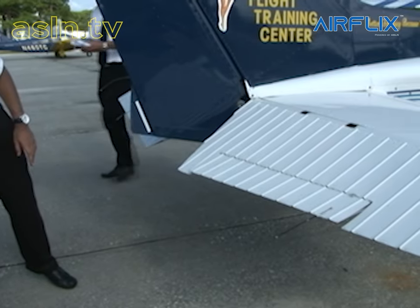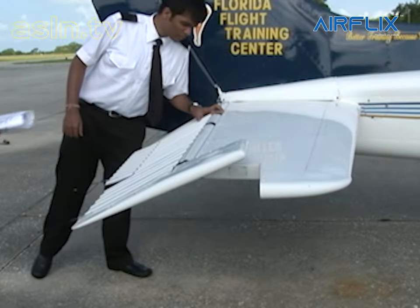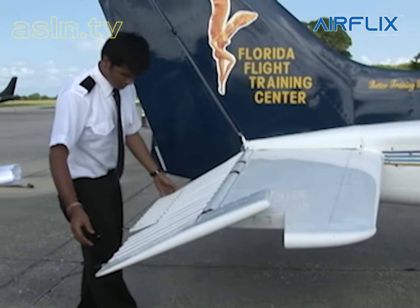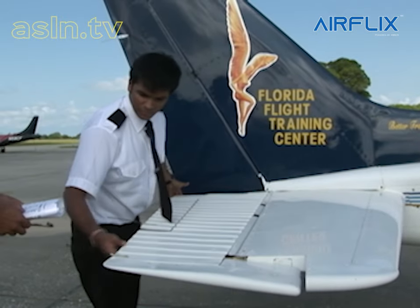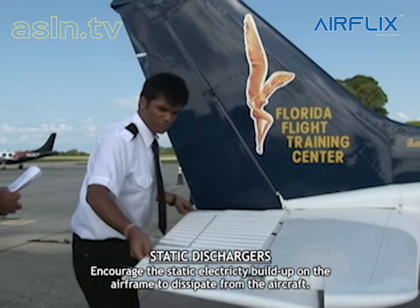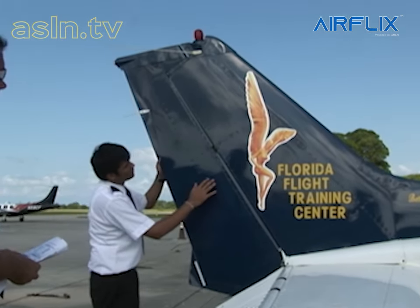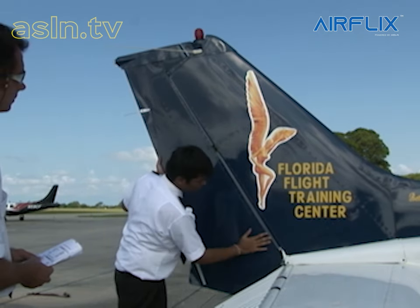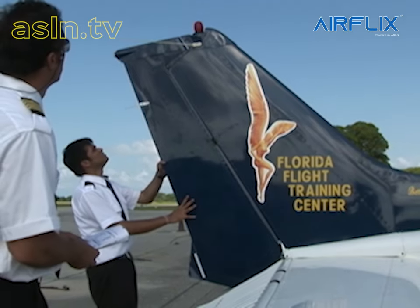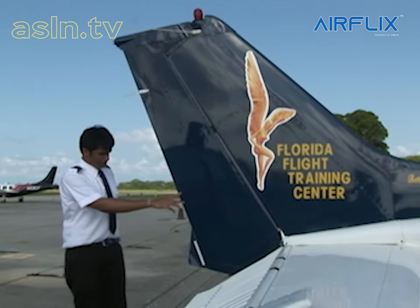All right. The control surface is checked. Elevator connections check. Static seems to be fine. Good. Free movement, no obstruction. Let's check the rudder. Check. Bolts and wires seem to be in place. No loose connection. All right. Antenna seems to be good. That's very good. Then we go to the right wing over here.